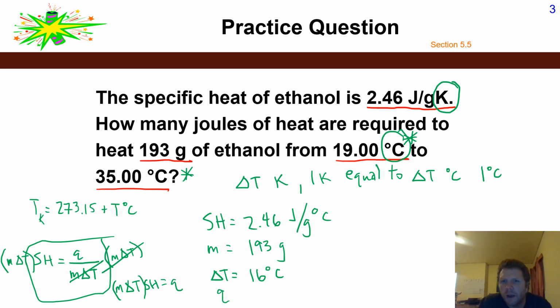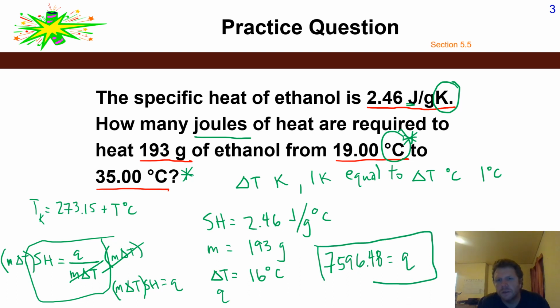Now, one thing I want to keep track of, just to be on the safe side, is my units here, joules, how many joules. I didn't get mixed around with any kilojoules or anything like that. So I'm going to plug all this in. I'm using my phone as my calculator. So plug all of this in. My mass is 193 grams times my change in temperature is 16 times 2.46. Okay, and that's going to be 7,596.48. All right, so my Q for this is that right there.